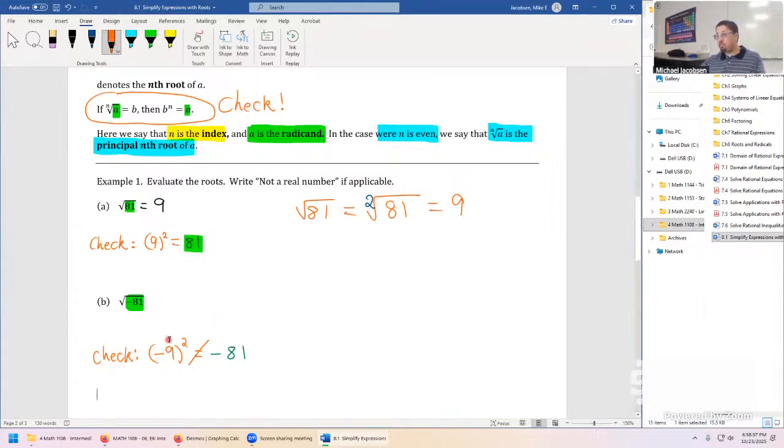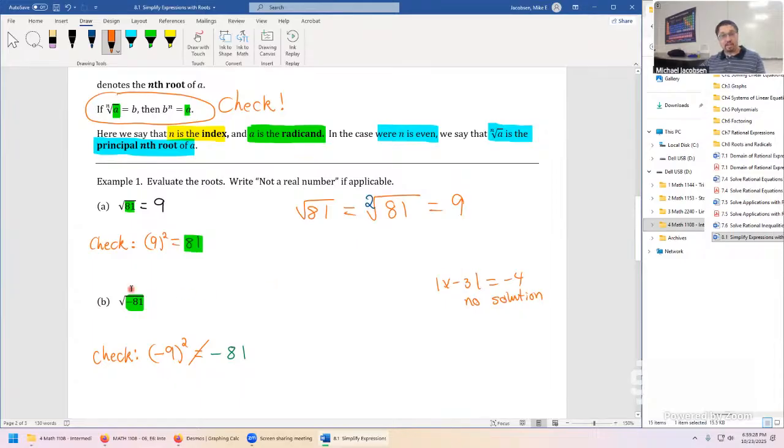It doesn't matter what you put inside here. If all you're using is real numbers, the square of any real number is at minimum 0, but that's when you put a 0 inside there. Any other number you put in, it just gets bigger and bigger. You'll never hit a negative. It's kind of like looking into these equations: absolute value of x minus 3 equals negative 4 has no solution because the result of an absolute value is just a positive quantity.